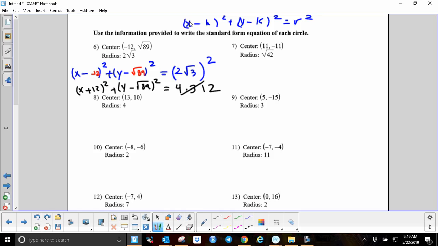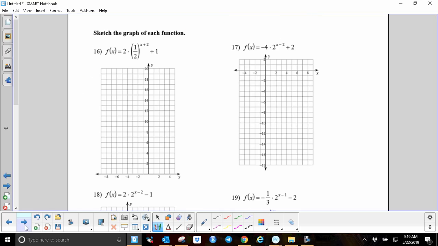Guys, next page, you're going to have your calculator. I'm going to keep it for us. It's graphing. What you have to do is really graphing it. It's not hard at all.